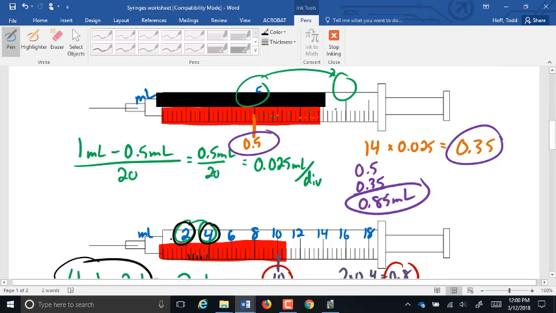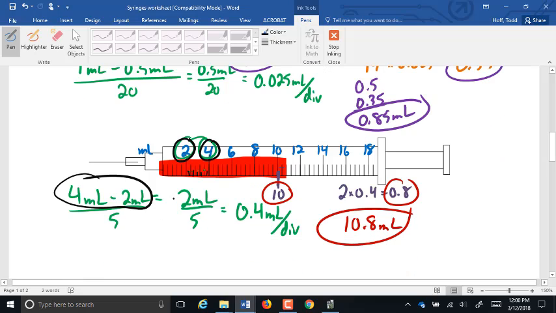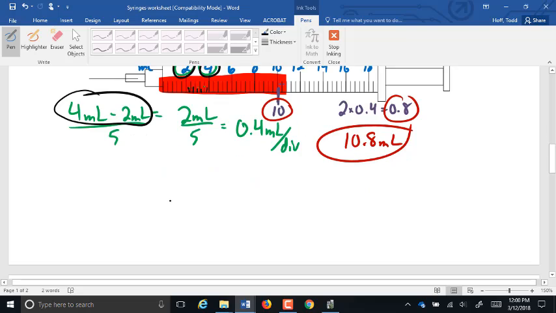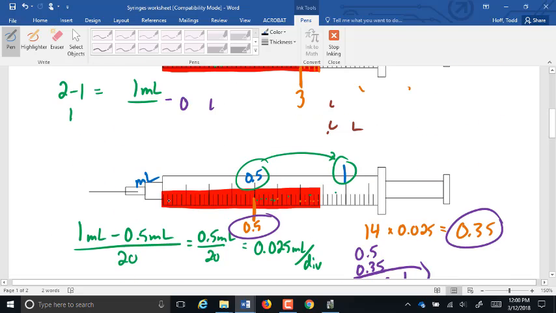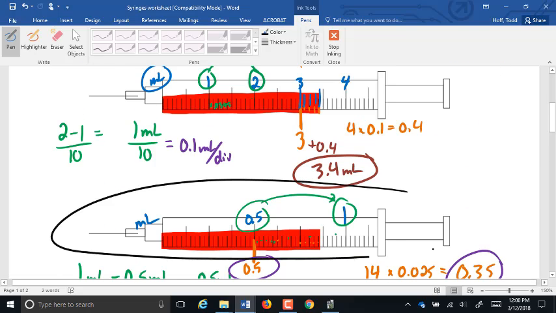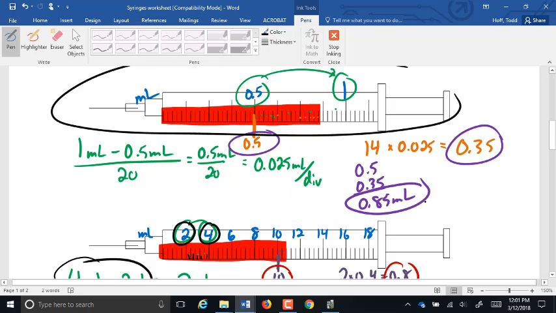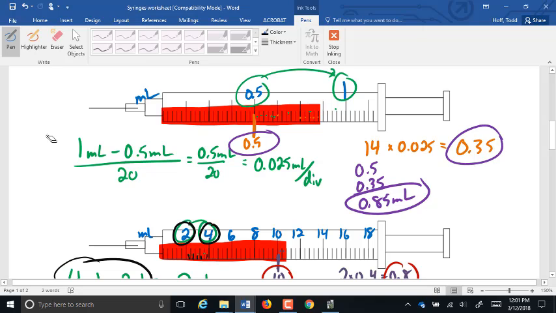Now, of course, I'm using a blank syringe worksheet here. So all these syringes are the same width. But if I compared this syringe here with, let's say, this one up here, let's just do these last two here. The big difference between these is not going to be just the markings on them, but it's going to be the size of the syringe. This one up here, since it goes from 0.5 to 1, only contains 1 milliliter of fluid total, is probably going to be a very thin syringe.